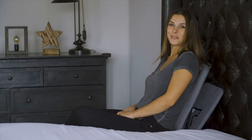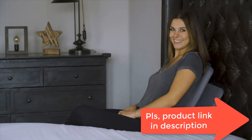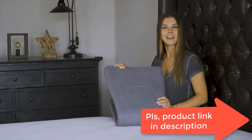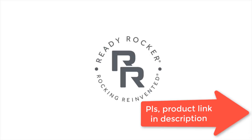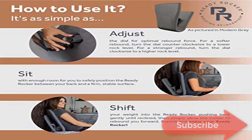Thoughtfully designed ergonomic rocker with a durable aircraft-grade alloy frame and carefully sourced foam and premium fabrics. Rocking can help lower anxiety, improve blood circulation, and ease back pain. Get portable back relief at your home, office, or workplace, or rock your baby to sleep while road tripping and camping. May also be used for seniors to help improve circulation or calm nerves with a gentle rocking motion, no matter where your day takes you.